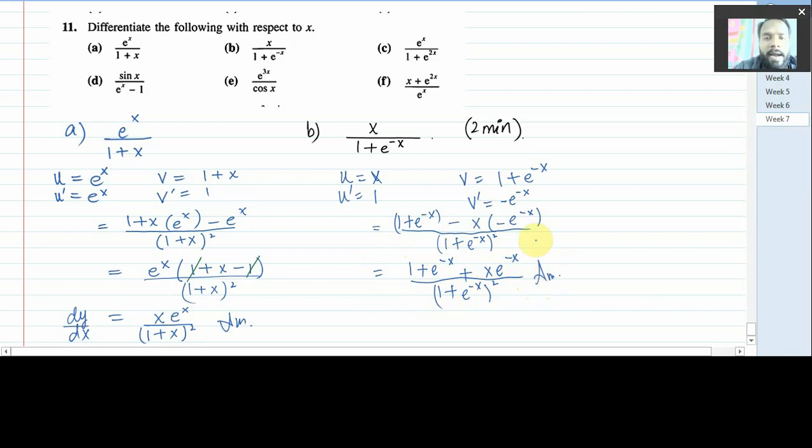And as homework, you need to attempt part E. Alright, so I think that is quite enough for today's class. I hope that you have a clear idea how to differentiate the exponential function. It's very simple. The differentiation of an exponential is the exponential, and then you need to differentiate its power. So it's quite simple and easy. Make sure that you give your homework a try, and you can attempt the rest of the questions as well, and you can check your answer from the book. That will be very good practice.